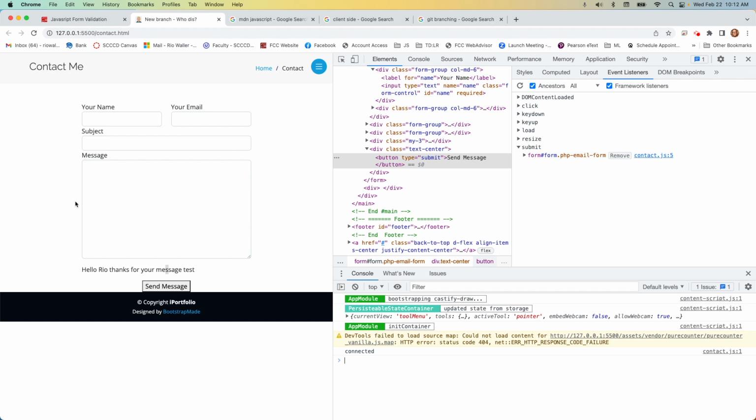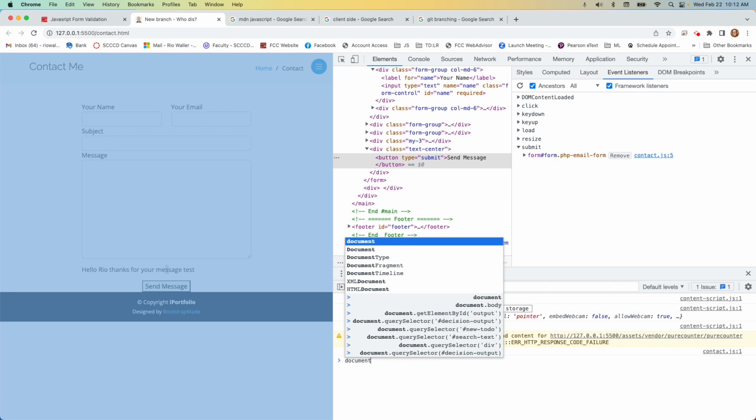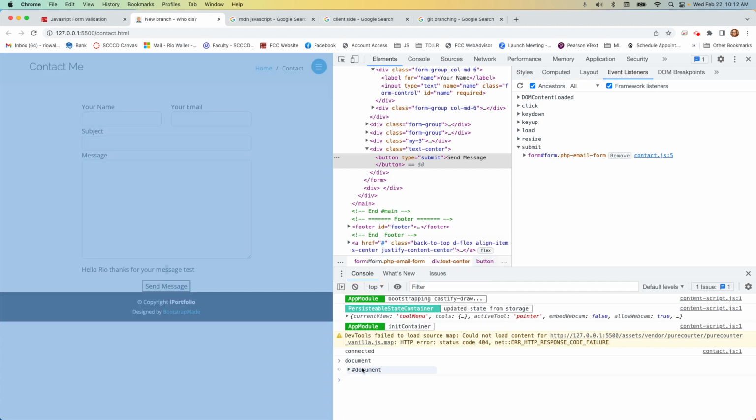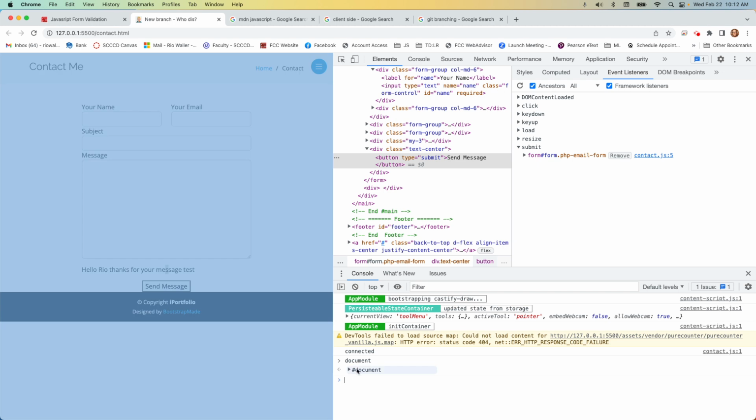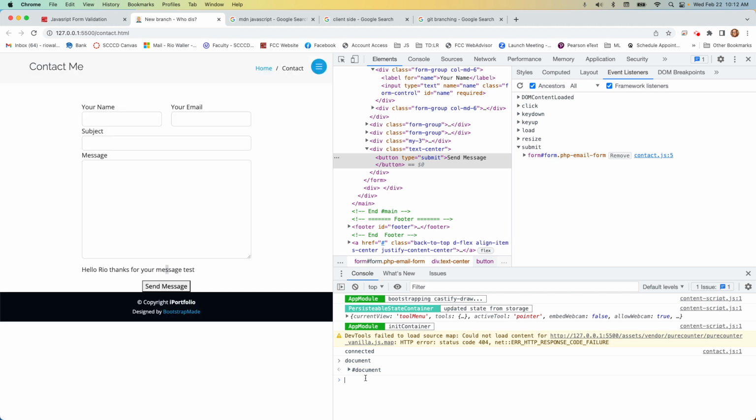So if I was to type document down here in the console and hit enter, if I roll over it, you see it actually highlights the whole page, because when the browser loads the HTML, the CSS, the JavaScript, everything that it needs, what gets created from that is a DOM, a document object model, which is really what we then use JavaScript to manipulate. So that's an important concept. What we're doing is manipulating the DOM, the document, with our JavaScript.